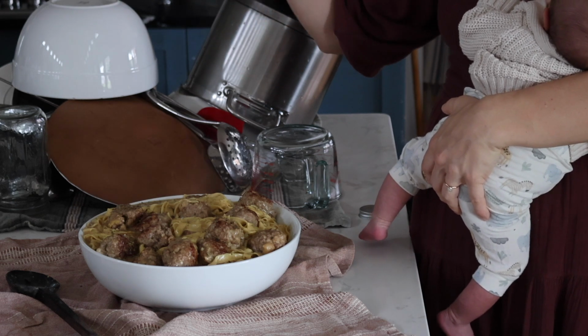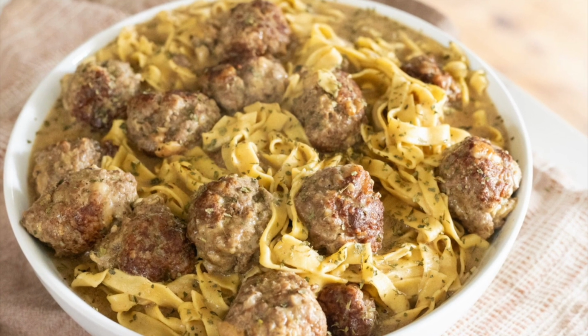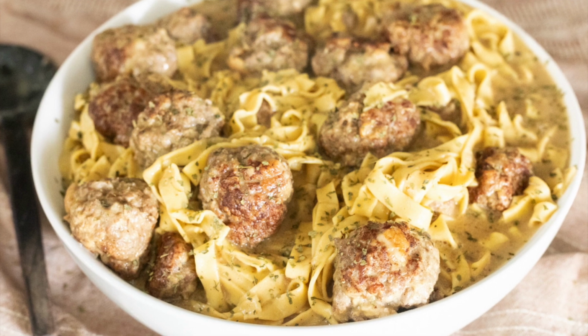Like I said, this is just something, it's not too out there. It's very rich, very hearty, but it's not like super unusual flavors that kids won't like. Everybody in your family will love this.